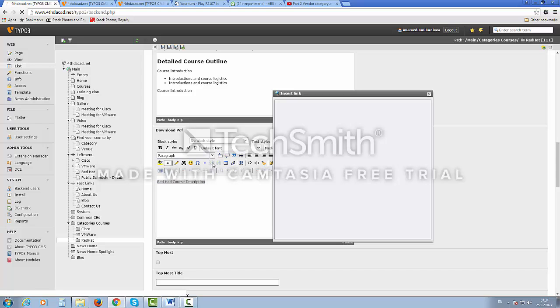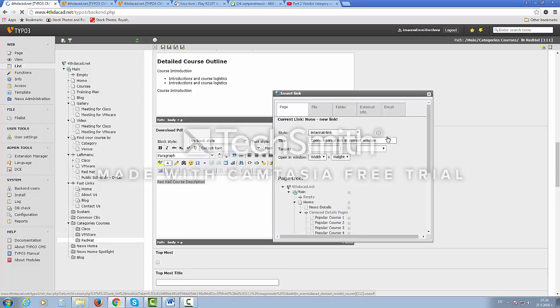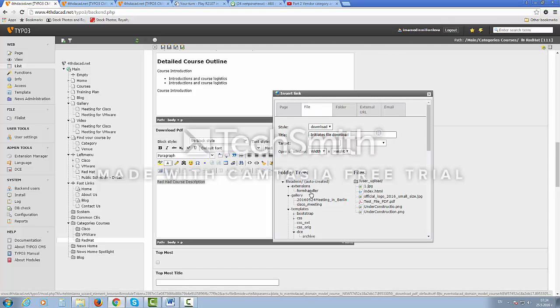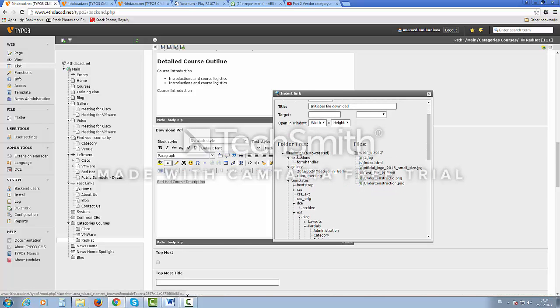Then click Insert Link. Then click on File. Then find some file in the file admin directory. So you have to upload it in advance here in the file admin directory, and then now you can select it.